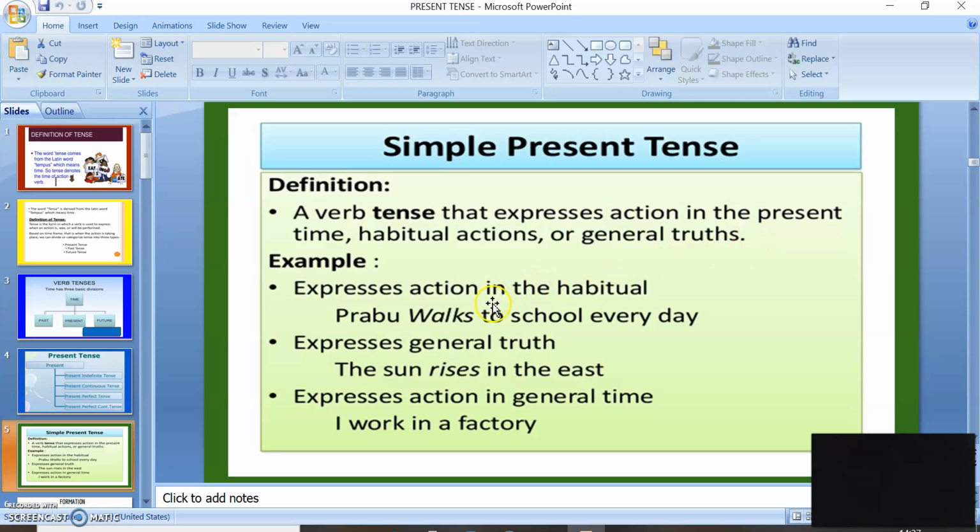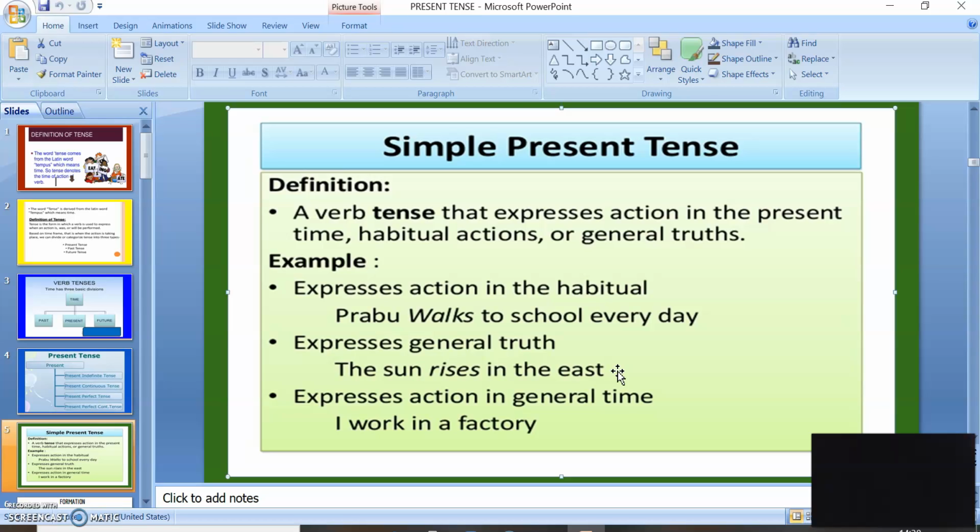Fine. So first, it is used to talk about habitual actions, that is, the work that you do on a regular basis, and also it is used to talk about general truth. In the sense, you can say that it is used to talk about universal truth which cannot be changed, like the sun rises in the east. Second example, the sun sets in the west. So this truth or this sentence, you cannot change the fact that lies with the sentence. Yes, it's very much sure.